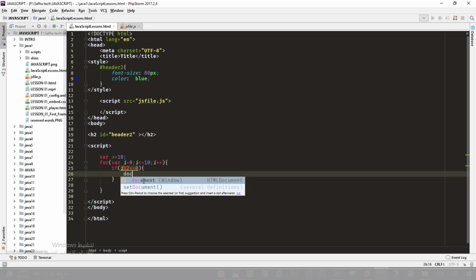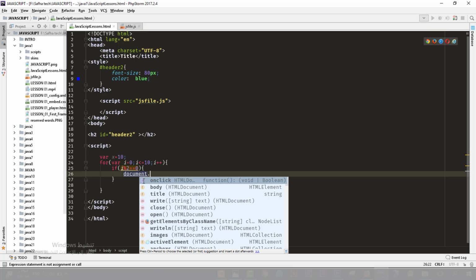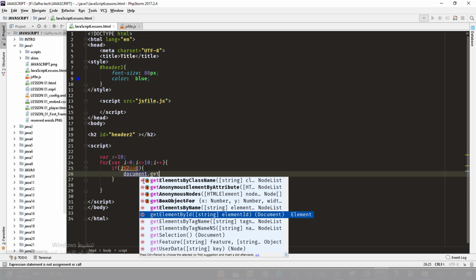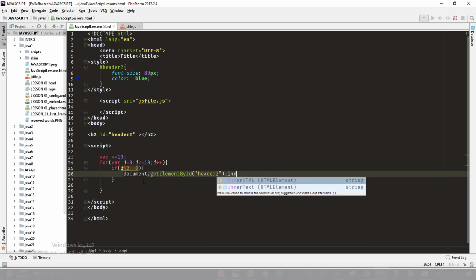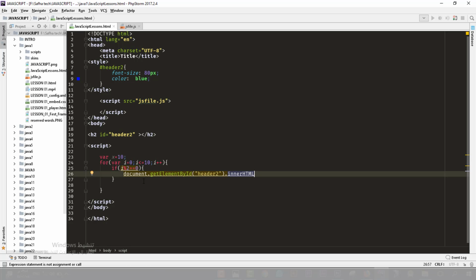Let's see, document dot get element by id, then let's write the id here, header 2, then dot inner html, and over here I will write, for example, what I will write plus, then the element we have it here, which is the I. So every time he will count and concat that value with the value we have it previously.